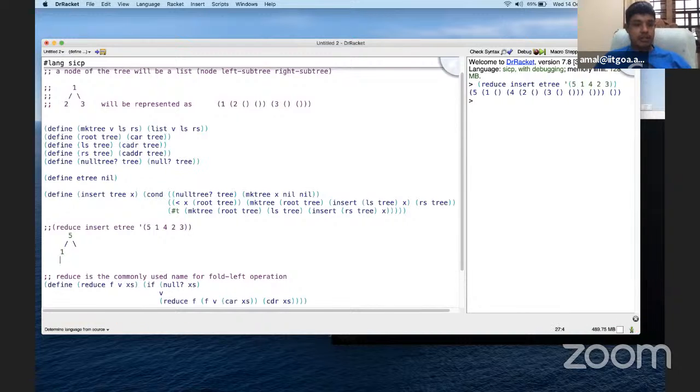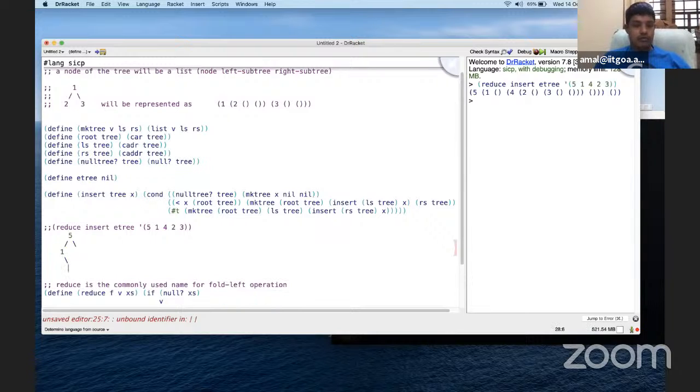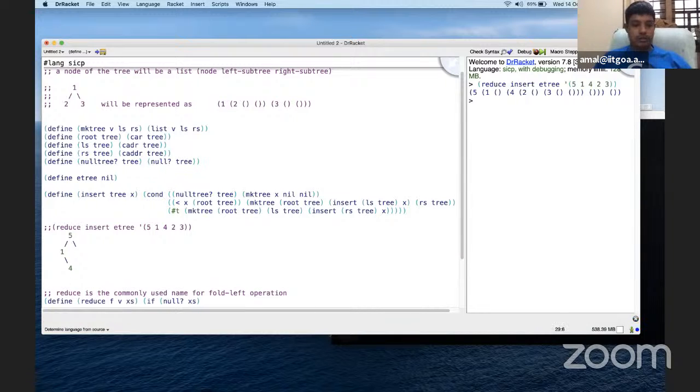So 4 will be inserted to the right of 1. Then comes 2. 2 will be inserted to the left of 4. And then comes 3, which will be inserted to the right of 2. So this will be the tree we get.